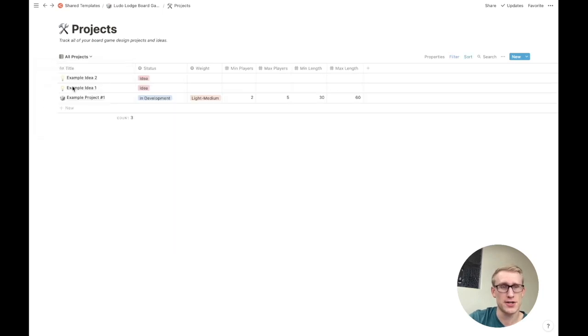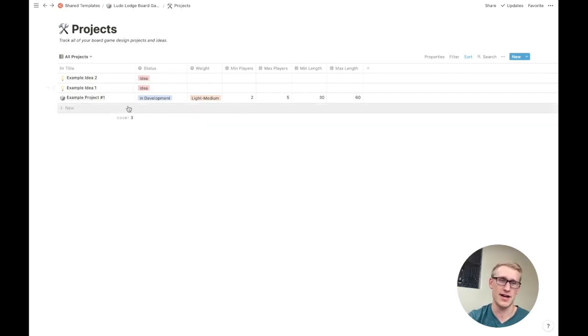I have one for all projects, which will include these ideas that I have here, which wouldn't normally show in my active projects. Because if you're anything like me, my actual database of this, my usage of this template, I have a lot of ideas. I probably have over 100 rows that are in the idea state. Because anytime I have any kind of idea or inspiration about a game, I try to get it documented or get it captured. And Notion gives me a really clear way to do that.